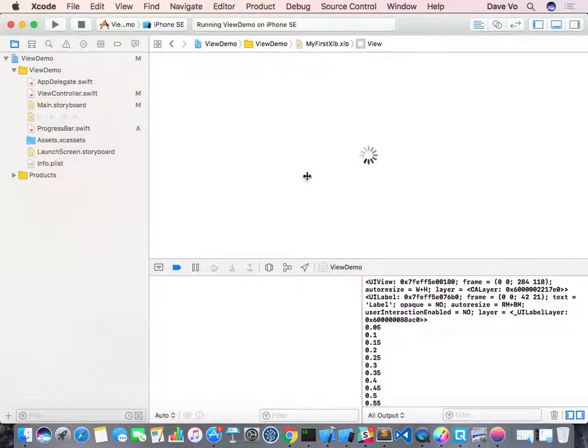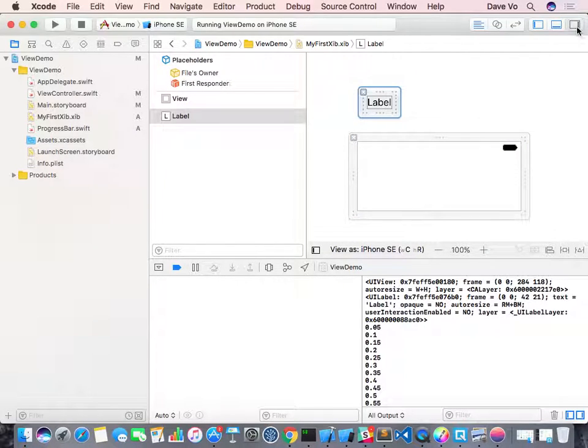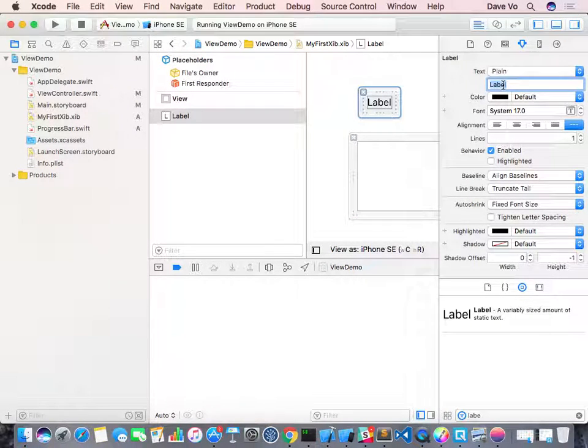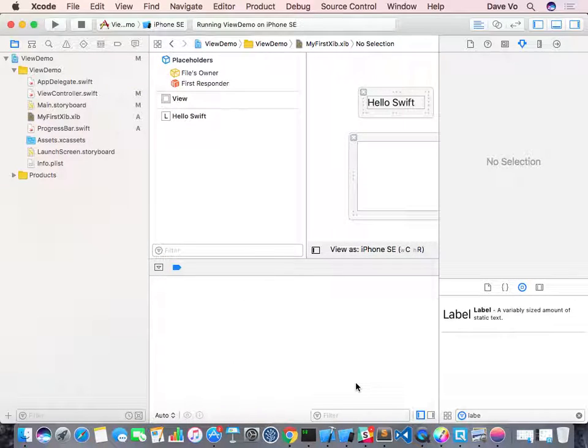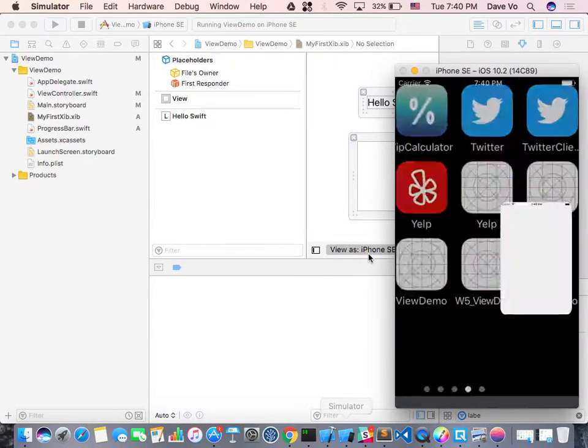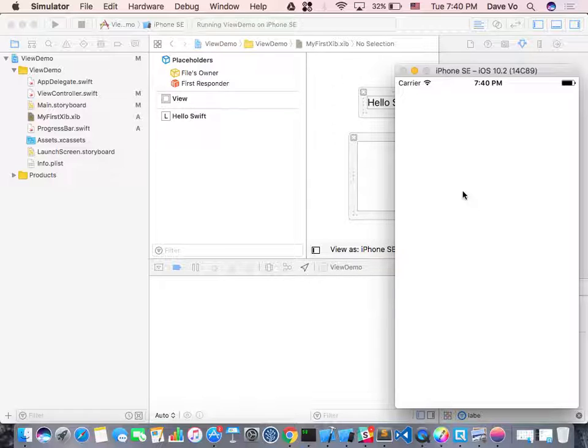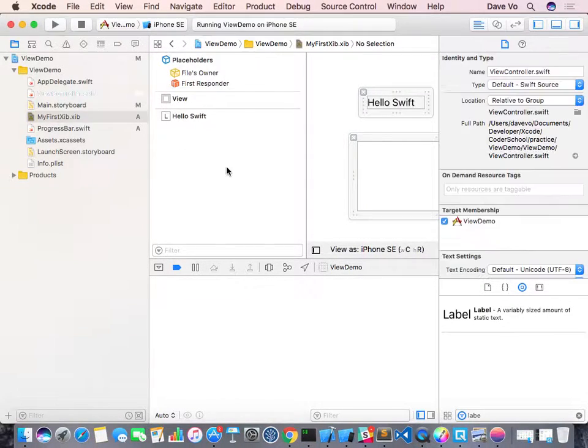But then we go back to this one. The label here, I change the name, change the label to something like this, and then I run. Okay, so it's up there. Let me print it out.